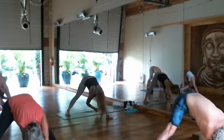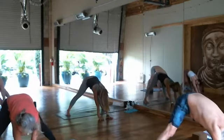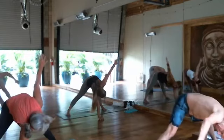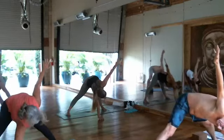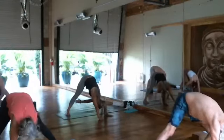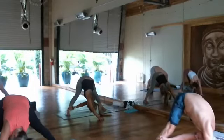Come back to center. The right hand meets the left. We'll go right to the other side. We'll take the left arm up. Place the right hand on your block. Take the left arm underneath the right arm. Reach again for either the shin, the ankle, or the foot.